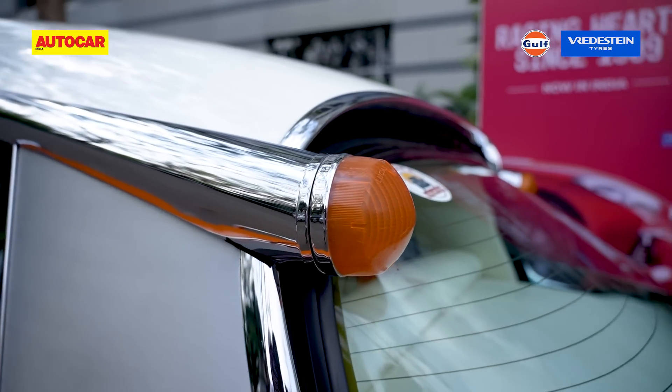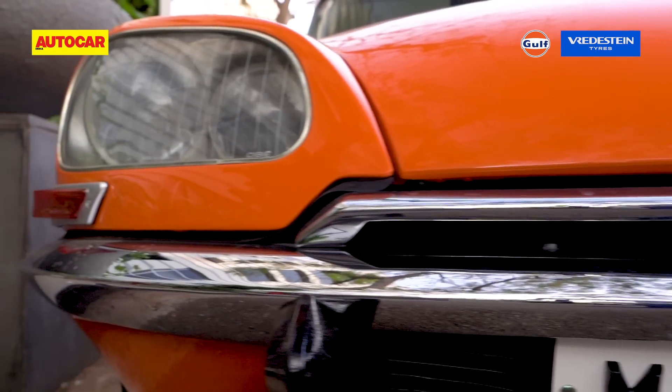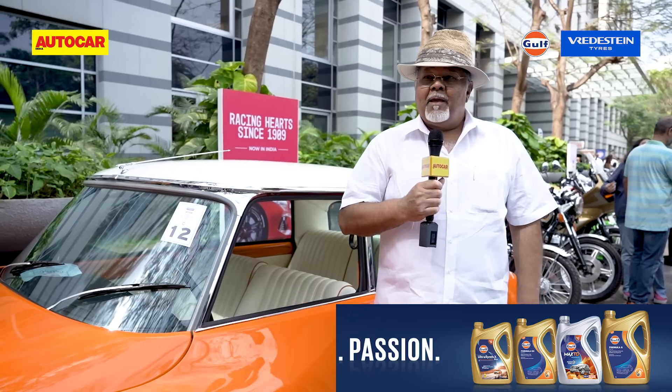Among my collection, the Citroën DS is one of my favourites simply because it's a very unique and unusual car, designed with some very interesting objectives in mind. The brief was to have a car where a glass of water doesn't spill even if you drive on a paddy field. The car has multiple levels of suspension in its hydropneumatics, and it can also run on three wheels — something very few people know. You can remove any one rear wheel and the car will run safely on three wheels.